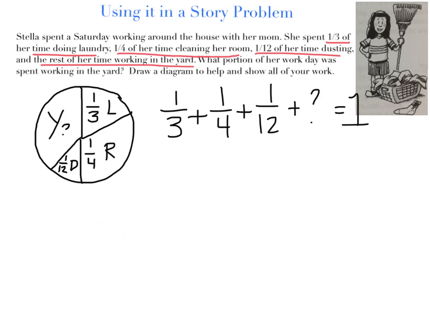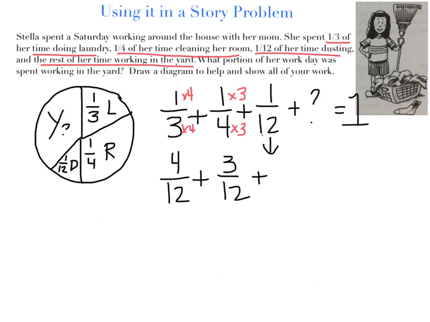All right, so finding a common denominator. Well, this one's pretty easy. I can see 3, 4, and 12 all go into 12. So we need to multiply this one by 4/4, and our new fraction is 4/12, plus, let's multiply this one by 3/3 to rename it, and we have 3/12, and then 1/12 we can just bring down. There's nothing to do to that one. And so 4 plus 3 plus 1 equals 8/12.